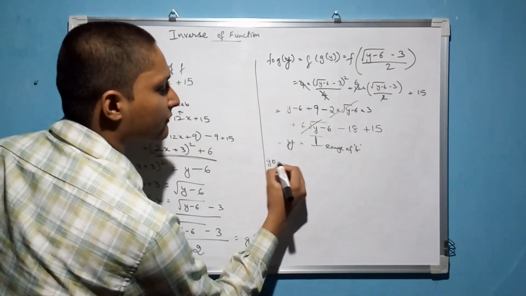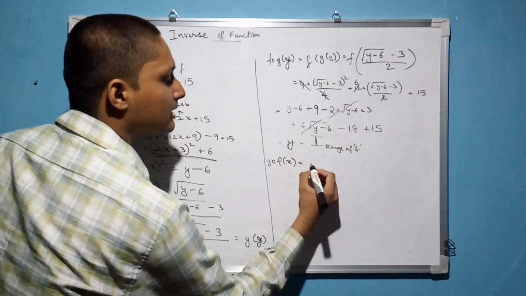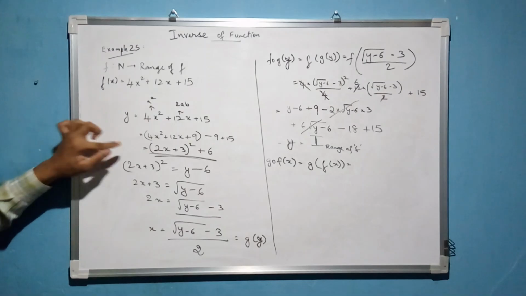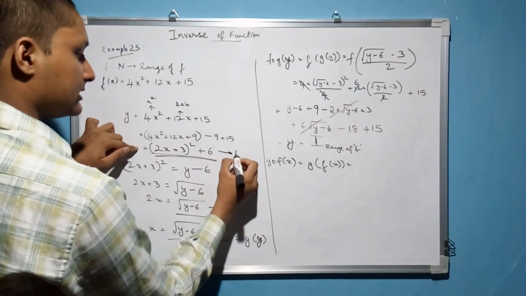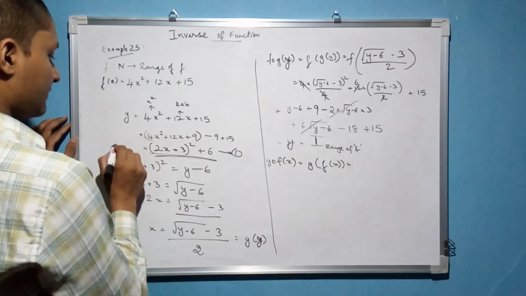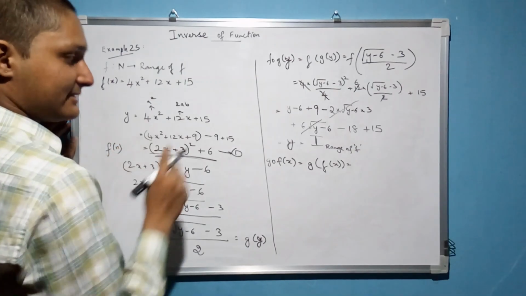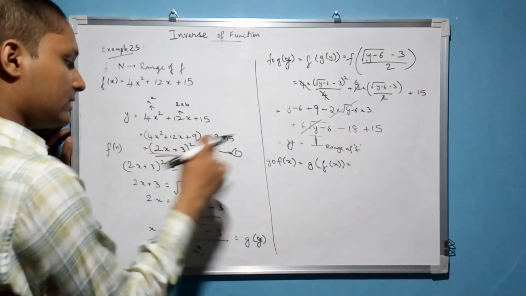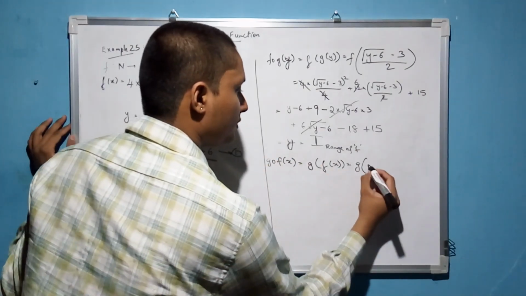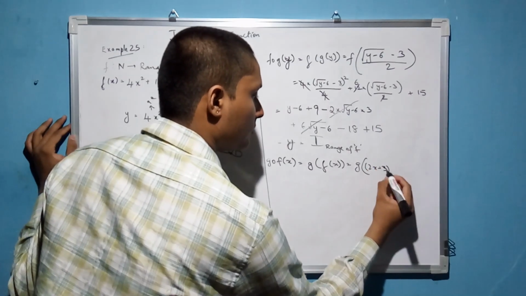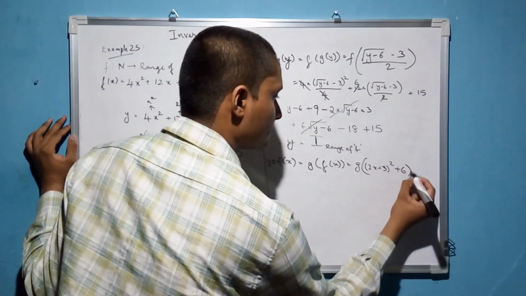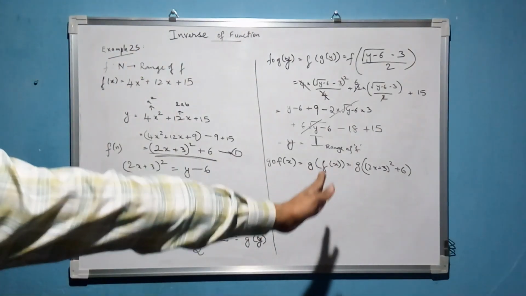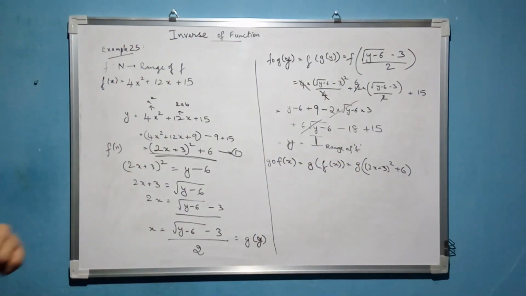So next part is g dot f of x. g dot f of x is g of f of x. What is f of x? Let me take this part now. Let me mark this as equation 1. So this is f of x here. This is also f of x. So I will write it as 2x plus 3 whole square plus 6. g of 2x plus 3 whole square plus 6. So in place of this y, I need to substitute now that big term, that is 2x plus 3 whole square plus 6. So let me substitute now.